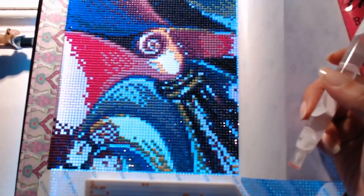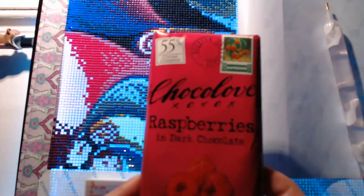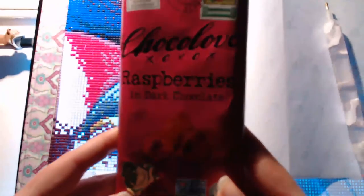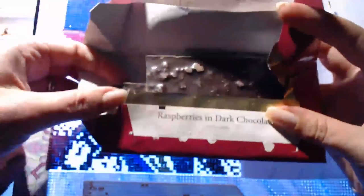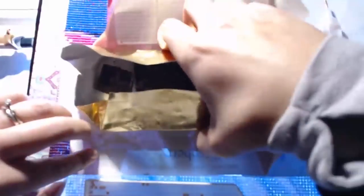Working on feeding my face. Oh, I might have to get this chocolate as well. Have you tried this chocolate, love? It is so, so good. This particular one has these bits of raspberry in it. Yeah, you can see that. Really lovely. And then here, I'll read you the love poem. That's the special thing about this bar, if you don't have this one. Here we go.